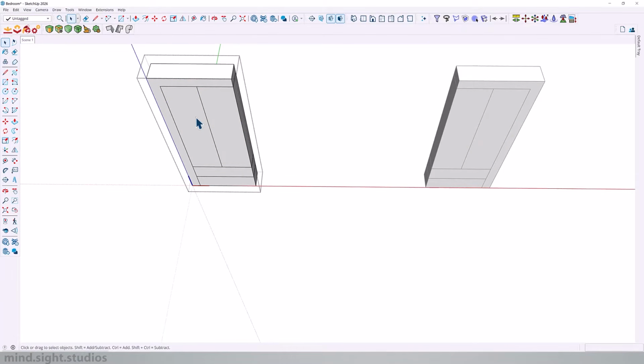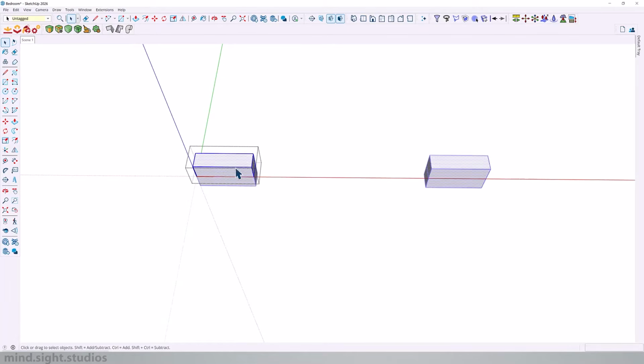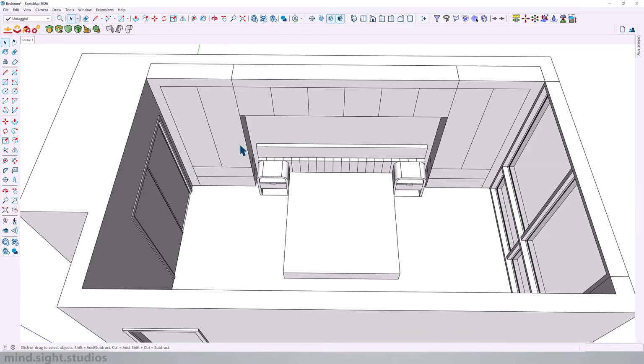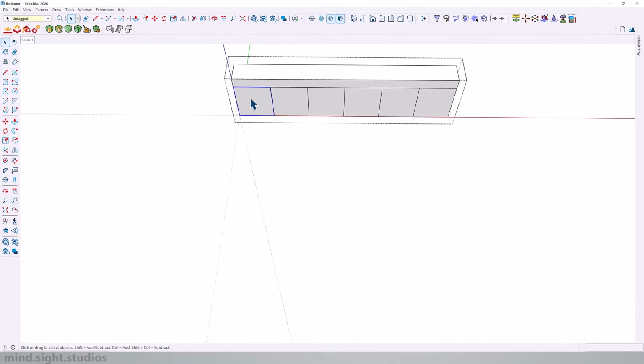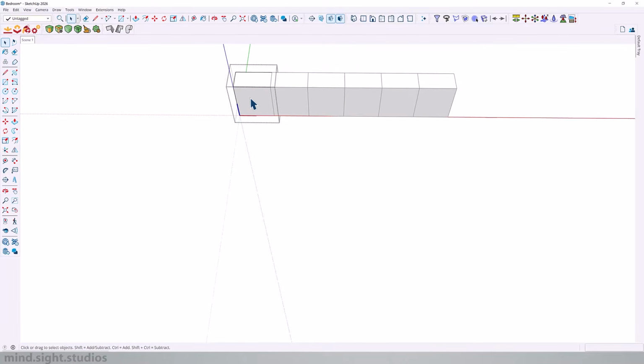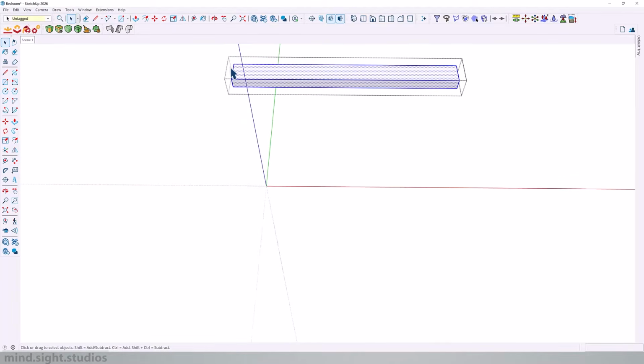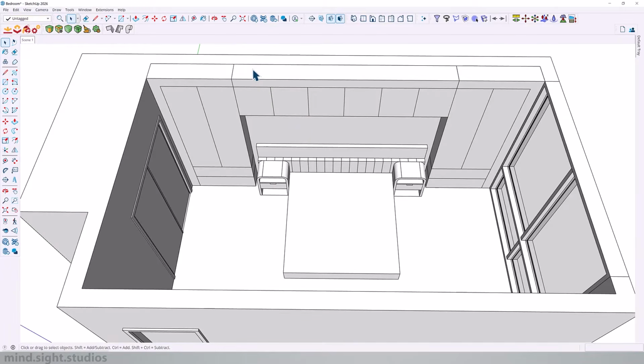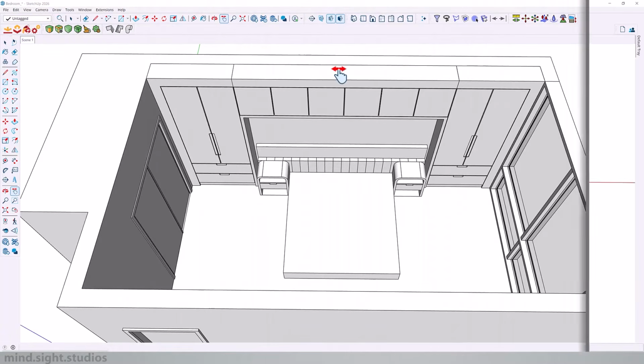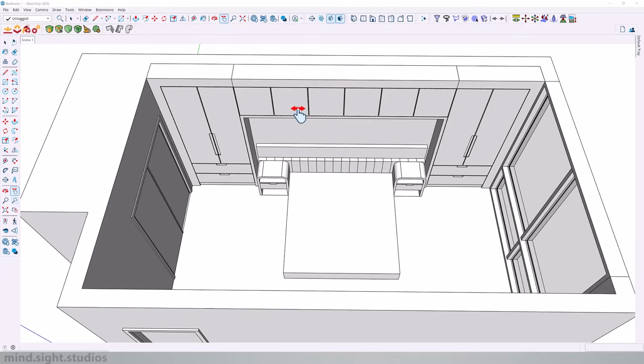And if you go even deeper, every one of these blocks that are meant to be a cabinet or that are meant to be individual furniture pieces are also separated by group or components. So by editing one of these, I'll be editing multiples in my model. If you take a look at these boxes, these are meant to have their own unique design, and obviously this is a component. But this 3D shape here is a group because it doesn't appear elsewhere in my model. And when you structure your model that way, it becomes easier and faster to add details like this.